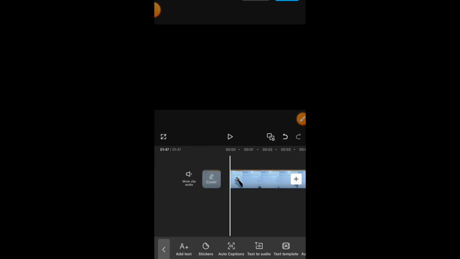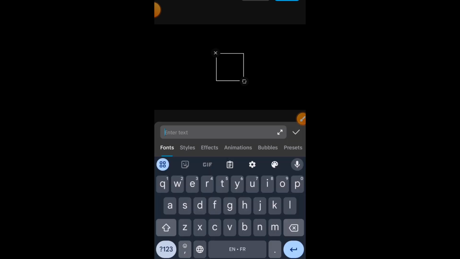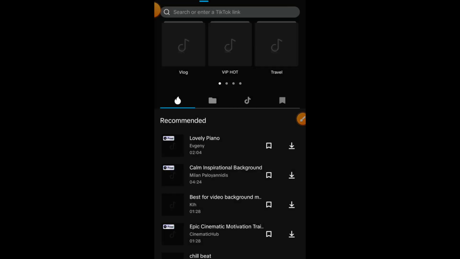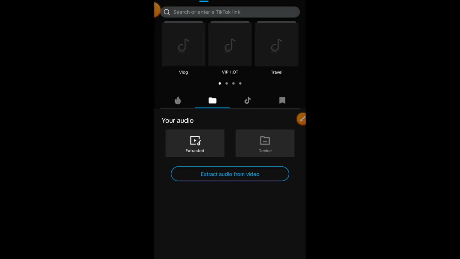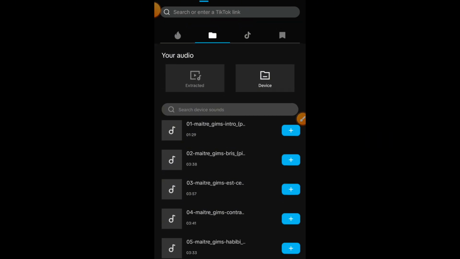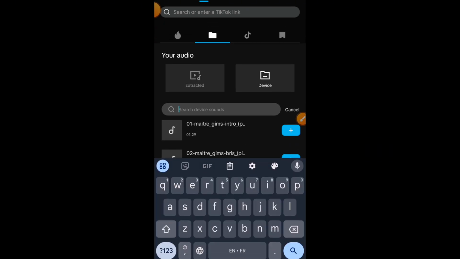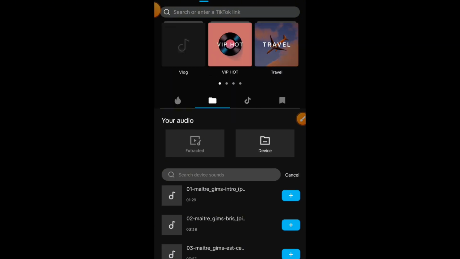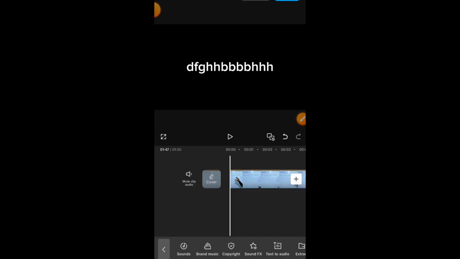You can maybe add a text on the screen. By clicking here, you can hide what you want, put it there and increase anything you want. You can add an audio. If you have an external audio, you can add it here. Moving on to sound, you're going to browse your phone device. In your device, you can browse any sound of your choice, or you search here and have it. That is how everything happens. It comes out of this.